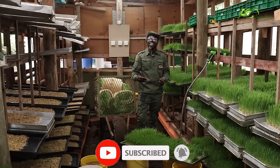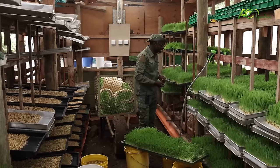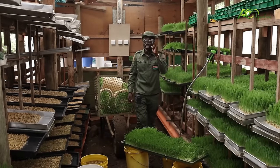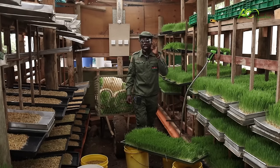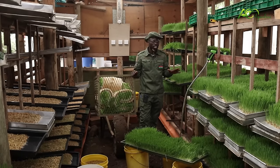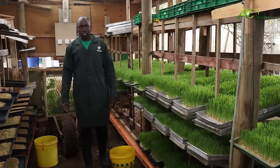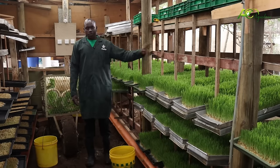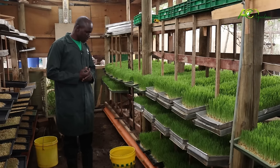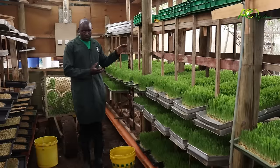We are here at Nourisha Farms to get educated and understand how they grow the hydroponic fodder to feed chicken, pigs, cattle, sheep, goats, and any other ruminant animal on their farm. Hello everyone, my name is Langat Kipkimoya, permaculture practitioner as well as a permaculture trainer. I'm going to teach about the growing of animal fodder as well as how you multiply your feed from the normal feeds we have.